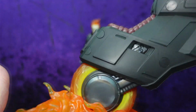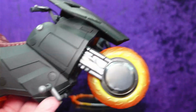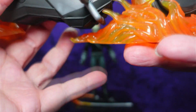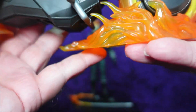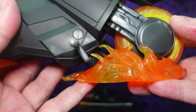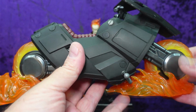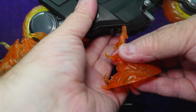And then you can either have that flame for it rearing up, or there is also a flame for the front tire that goes on there, and this one doesn't fit as snug as the back one, but it does fit on there. You can have it set up to where you can have them both on there like on the ground, or you can have this on there in that little hole to have it propped up, reared up.